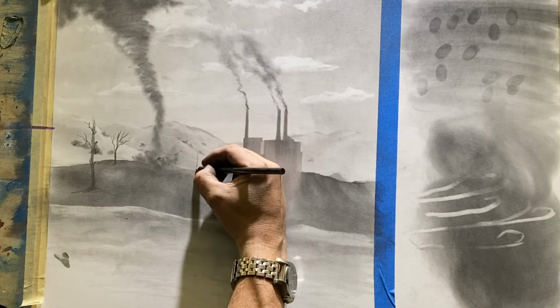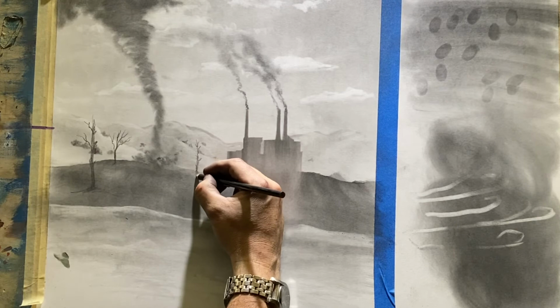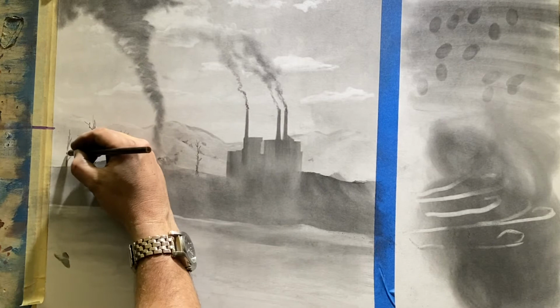More dead trees off in the distance here. Contrast, details, information. You don't want it too simple, otherwise it'll look made up. It's like hills. Hills are the same thing. The more details you put in the hills, the more they change and the more it looks like a hill. If you simplify it, it'll look like a little buck crack mountain. Like two little bumps.